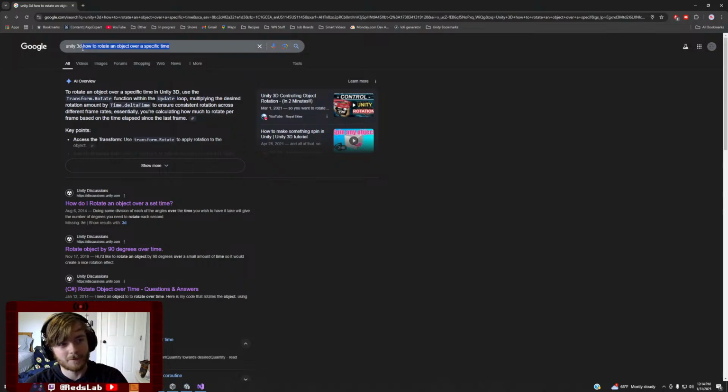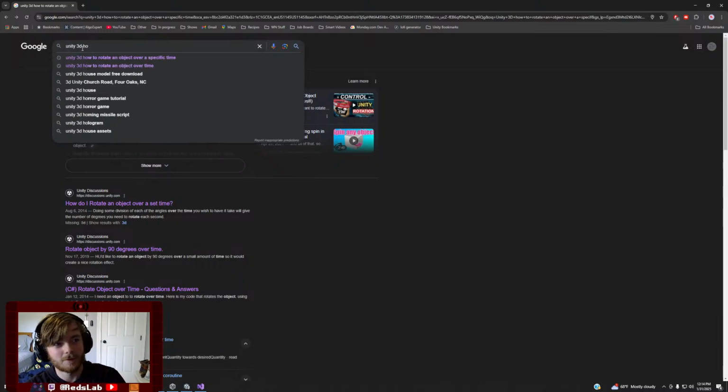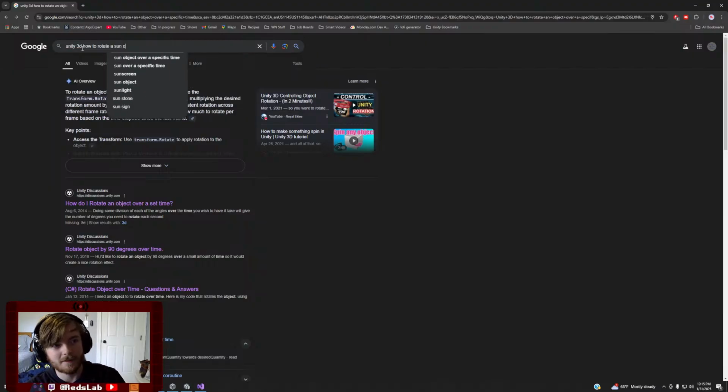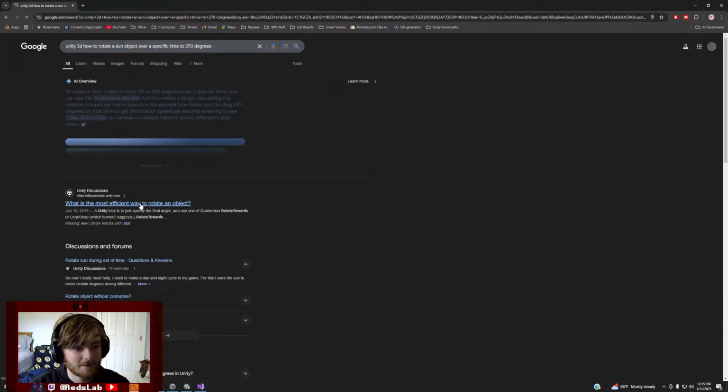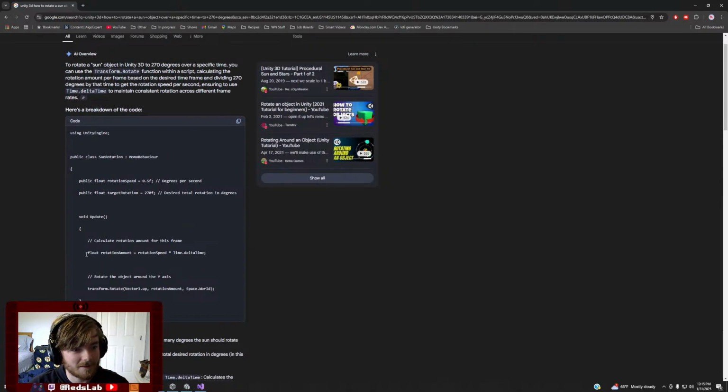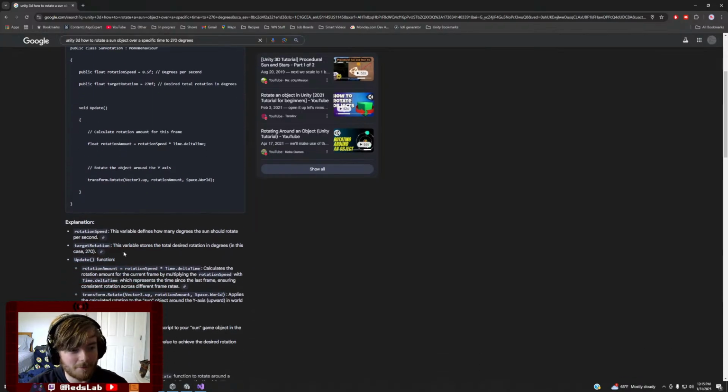So I'm just gonna search: how to rotate a sun object over a specific time to 270 degrees. Here's what the internet has to say. Rotation speed, float rotation amount, Rotate, Vector3.up, rotation amount, Space.World. Okay, but I want it to stop.